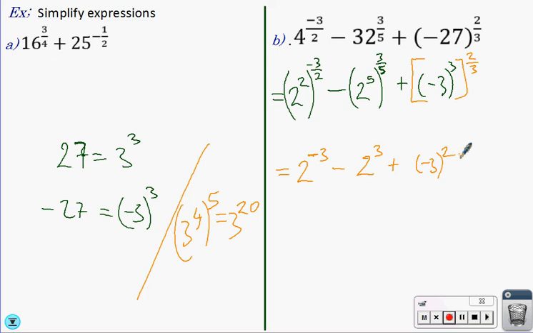It is time to calculate. So let's calculate each of them. When you have negative power, you cannot calculate directly. You should make it positive power by putting it down. 2 to the power of 3. What's that? 2 to the power of 3 is the number 8. Minus 2 to the power of 3 is 8 also. Then minus 3 squared is plus, let's work, 9. So 9 minus 8 makes 1.